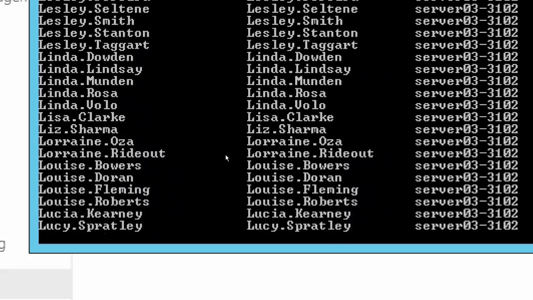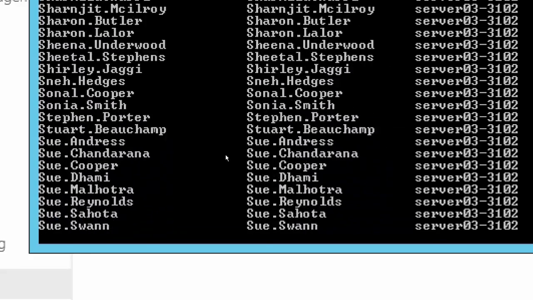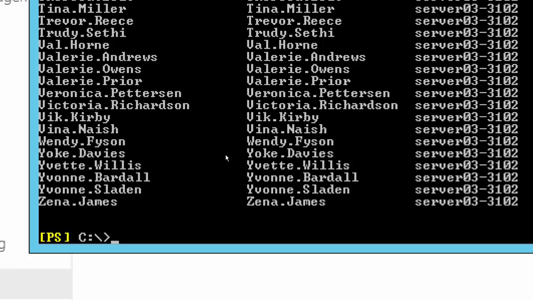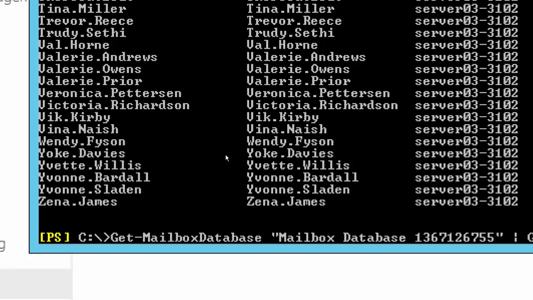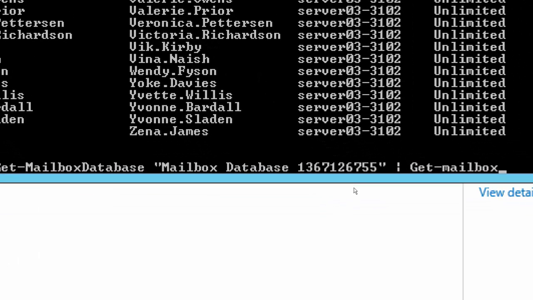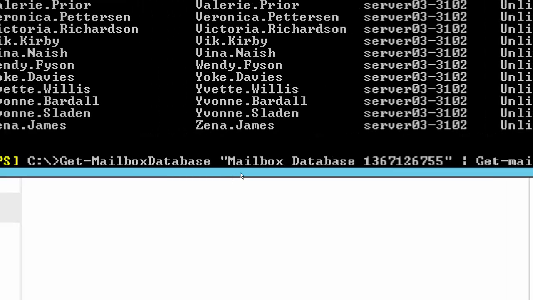So let's get them moving, right? Oh, your number is different, right? Where do I get the number? Get-MailboxDatabase. So if you want to know the database name again, Get-MailboxDatabase, but it starts with mailbox database anyway, so we can put in quotes mailbox database, end quote, and then put star.